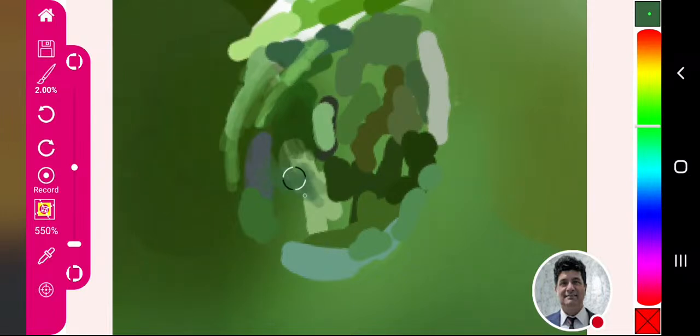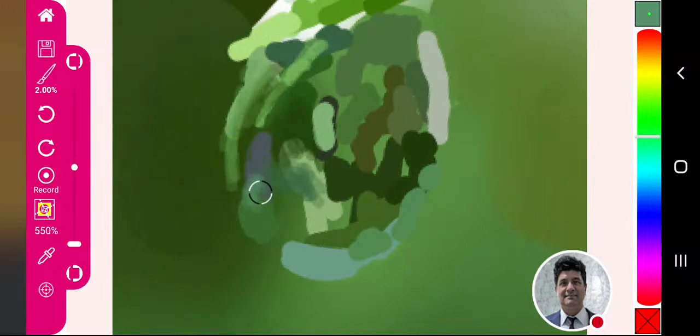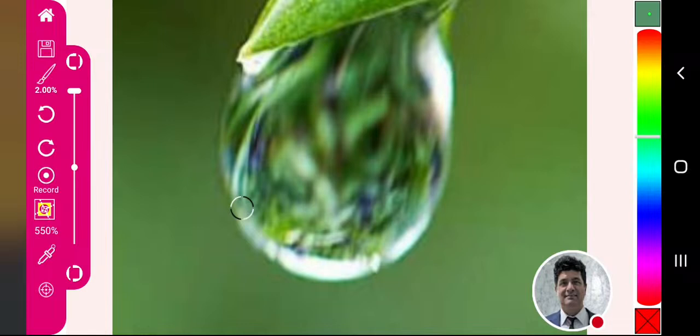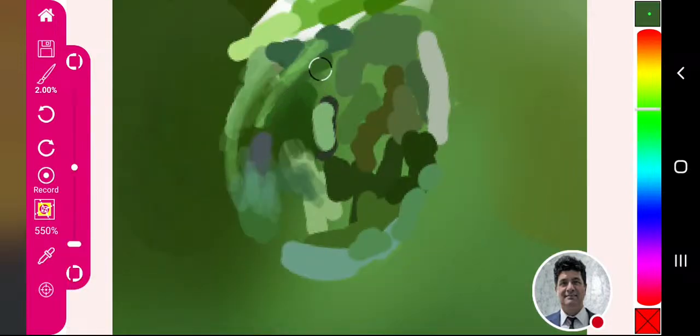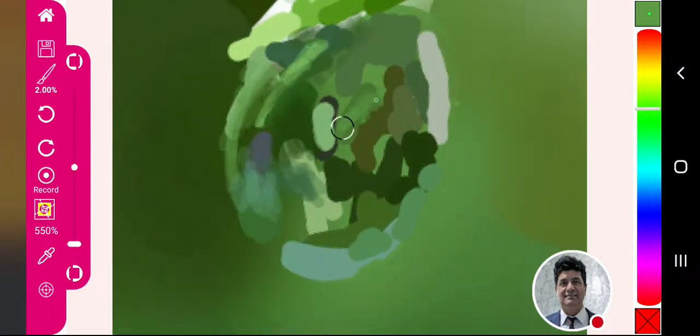You can pull it off with bigger brushes. Yeah, because artists don't spend that much time. Okay, and see this, it's like a pearl shaped type of ball, isn't it? But it's got all these different beautiful colors coming into play here, isn't it?